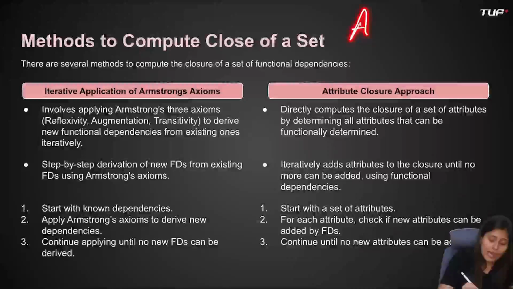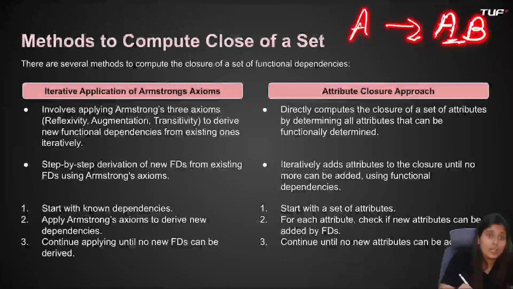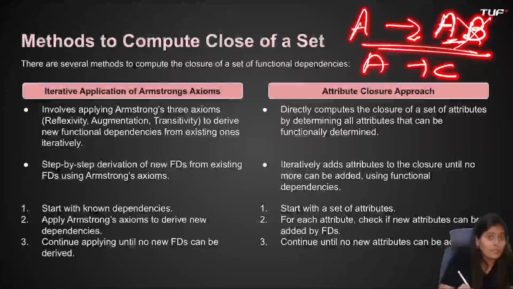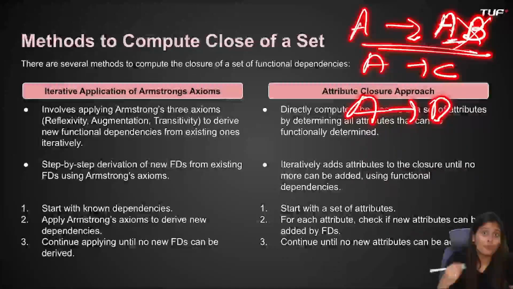First, let's suppose we have A. We know that every attribute determines itself, right? So we will say A. Now, we will try adding B here, and we'll see if they are following this rule or not. Yes, if they are following, we can say this is one of the functional dependencies. If not, then we will try with A determines C. If they are following or not, then we'll determine another one. So this is how we actually do it.